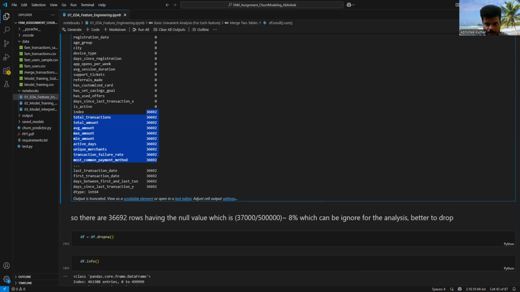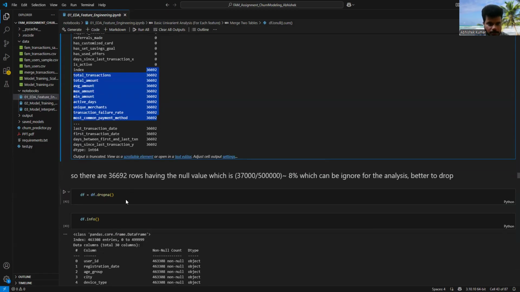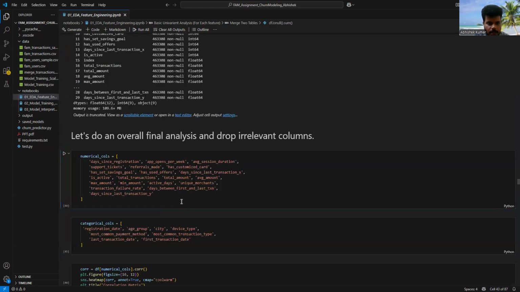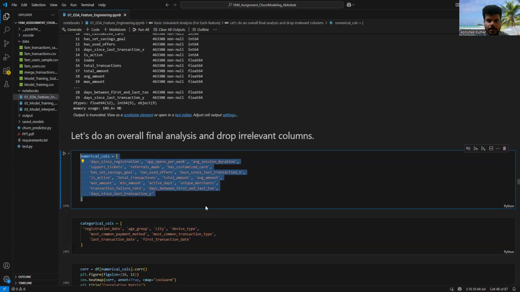I don't think there's much to lose. So I just do dropna, and then info, and everything is not null. And then I have my last table, the merged table, with the whole of my data. So this is what we have done with feature construction, or feature engineering.